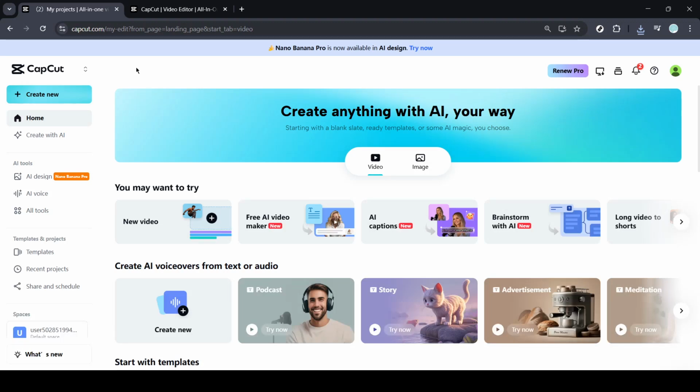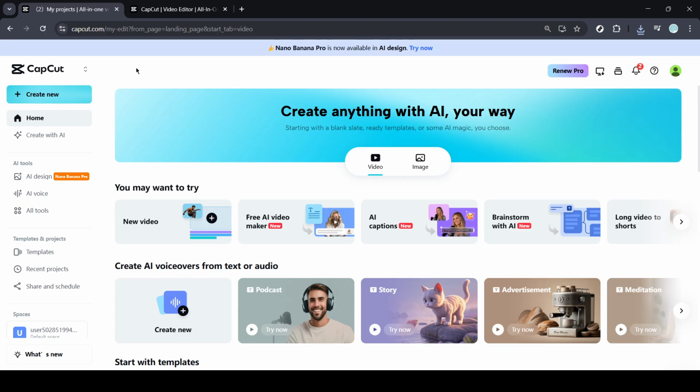In today's video, I'm going to teach you how to do a green screen in CapCut. Whether you prefer the web version or the mobile desktop app, the process is the same and beginner-friendly. Before we start, make sure you have two files ready, a background video and a clip recorded in front of a solid, evenly lit green screen. Good lighting and a clean, consistent green color will help CapCut remove the background more accurately.